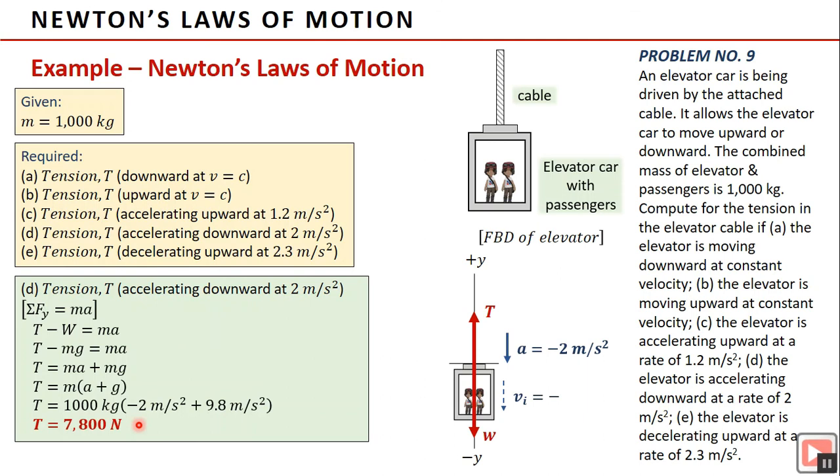This varying tension is also the same when you are riding an elevator, then you feel a different sensation as the elevator moves. As the elevator accelerates upward, you feel heavier than when the elevator is initially at rest. But you feel lighter as the elevator is decelerating upward. This variation in your weight is called apparent weight. And this is basically the effect of your inertia.